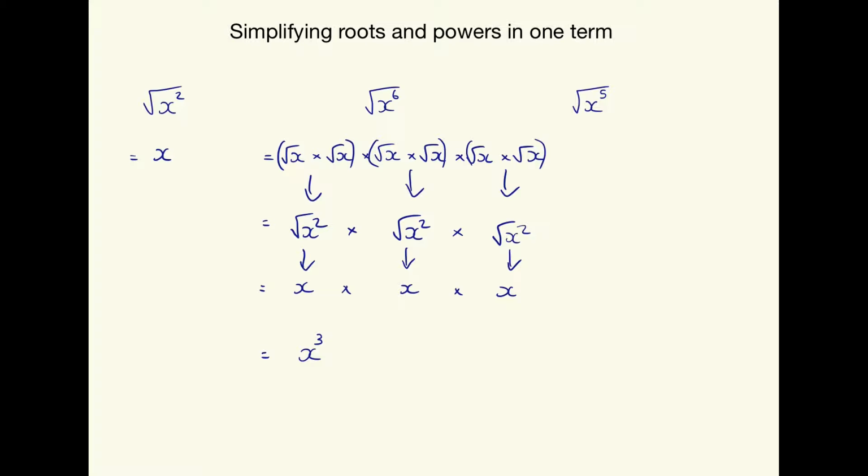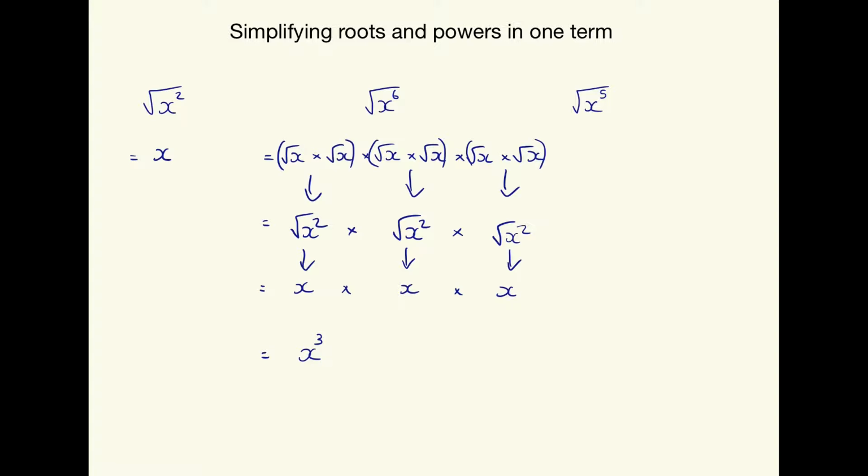So let's have a look at how we got from our original question. How did we get from there to here? And is there a trick we can do? Well, the ultimate trick is that whenever you have a term being raised to the power of an even number, like 6 or 4 or even 2, the trick is to remove the square root sign. So we remove the square root, this is gone in our answer, and we just halve this number. So look at our answer here down below, x cubed. We've halved the even number we had in our original question, so half of 6 is 3, and we have removed the square root sign.